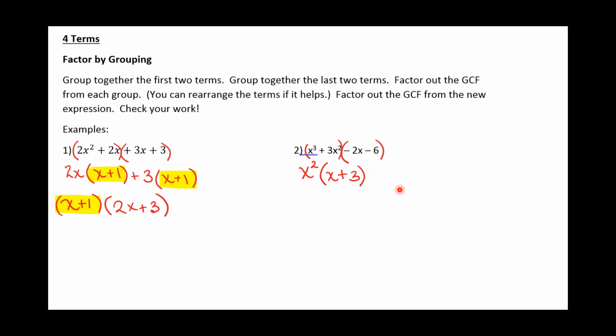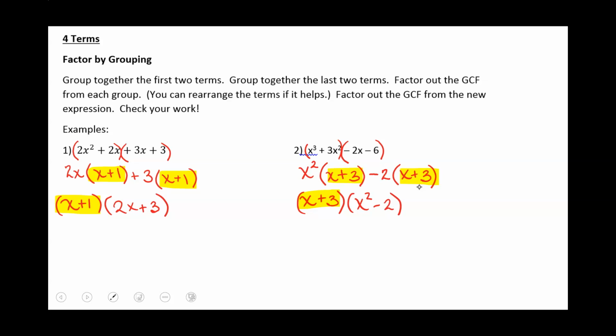If you don't get a perfect match, something you might want to try first is taking out your greatest common factor with the opposite sign. Instead of taking out a positive 2, let's take out a negative 2. And sure enough, when we take out that greatest common factor of a negative 2, now these are a perfect match. And again, you can't factor by grouping if those are not a perfect match. All right, so let's take out that perfect match, that common factor of x plus 3. And literally, it's like you can put your finger over those two x plus 3s, and what you can see, the x squared minus 2, that will be your other factor.